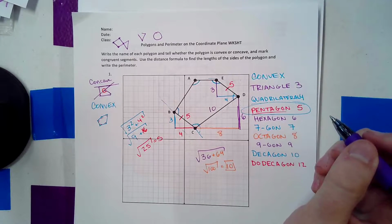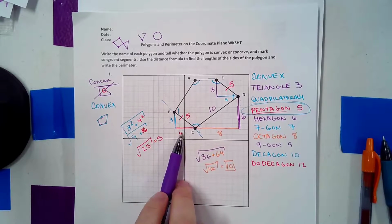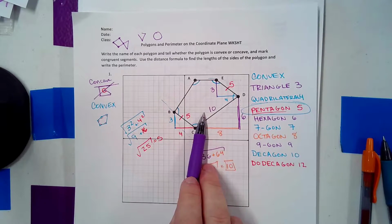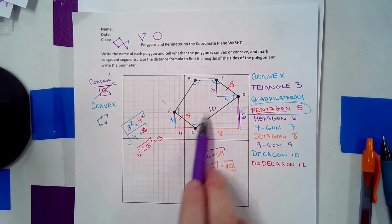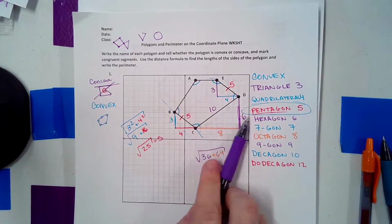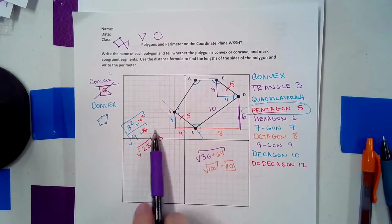It is a nice right triangle. Hooray. Check it out, guys. A 3, 4, 5 triangle is the same thing as a 6, 8, 10 triangle. All I did was multiply the numbers by 2. 3 times 2 is 6. 4 times 2 is 8. 5 times 2 is 10. As long as you do it to all the sides, it's fine. It's like algebra, right? You do it to one side, child abuse. You do it to all the sides, that's algebra. 3, 4, 5 is the same thing as 6, 8, 10. It's just twice as big.